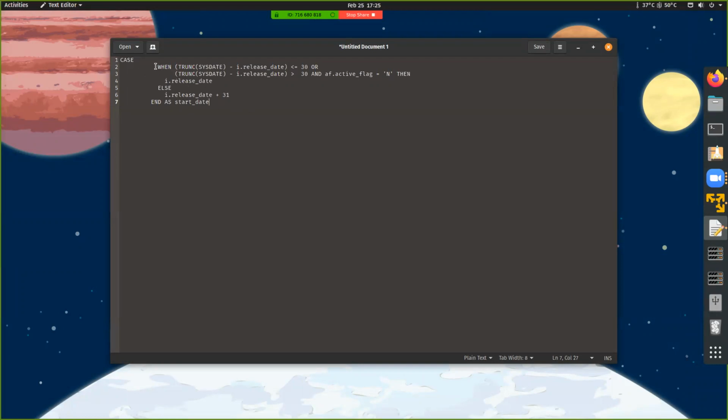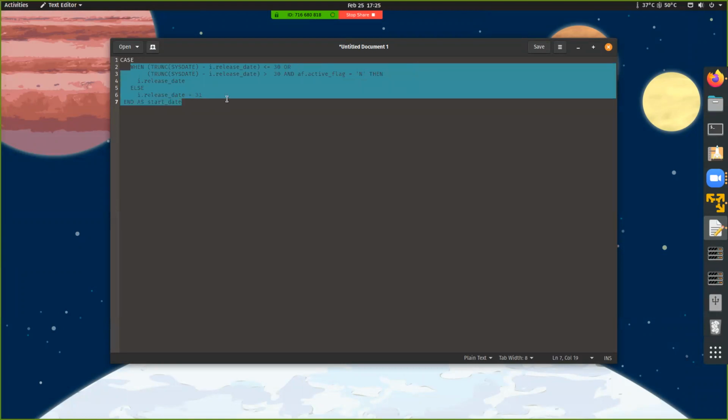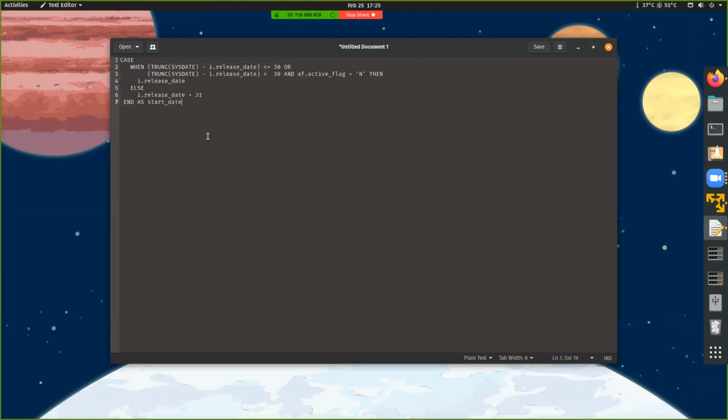So this is the first part of one of the case statements. I like to look at everything piece by piece. One of the things that I really like about SQL is the fact that you can really break it down. This is the part where we're trying to determine what value we want to use for start date. You said you got case statements, right? So we're performing some logic, and we're basically saying, okay, if today minus release date, so basically the difference between today and the release date, is less than or equal to 30.